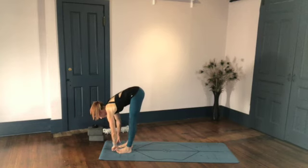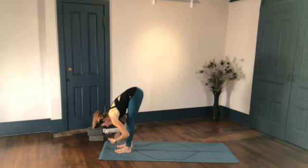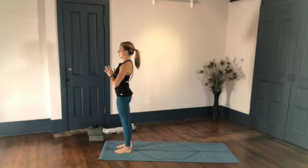Inhale, halfway lift. Exhale, forward fold. Inhale, rise all the way up, long stretch. Look over the thumbs. Exhale, hands in prayer at heart center. Inhale, reach up.